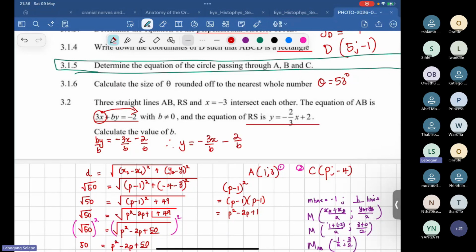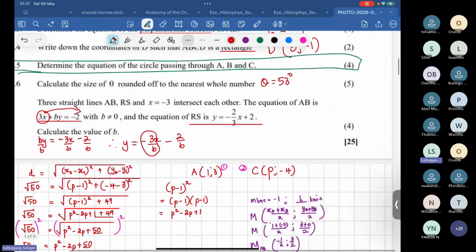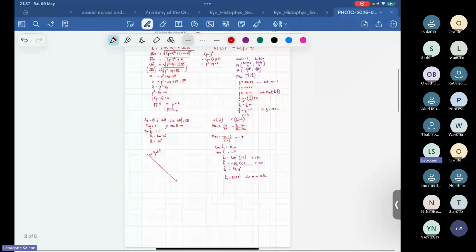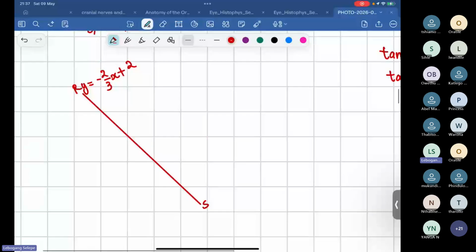So this is basically showing us now that most likely, we're not sure, but most likely the gradient is negative. And the reason why I'm saying we are not sure if the gradient is negative is because we don't know the value of b. Because if the value of b is negative, the gradient will be positive. But if the value of b is positive, then the gradient will be negative. But at this point, we're not even worried about that. We're just going to say, let's assume it's a line like this. Because at this point, it's not important how the line looks, but it's understanding that the 3 lines intersect or touch each other. Right?